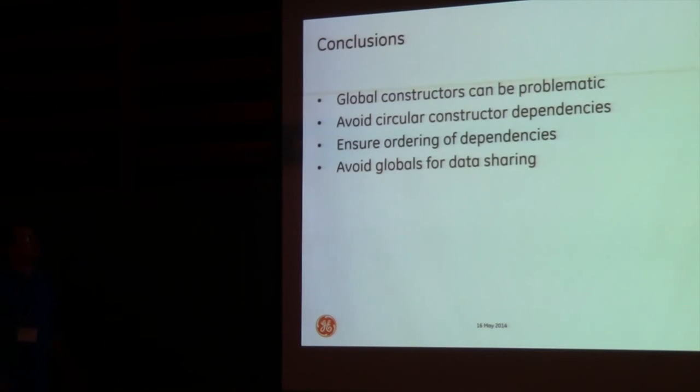Okay, basically, the solution I came to: global constructors can be problematic. Destructors also. With constructors, you can have circular dependencies. Circular dependency is undefined behavior. Or if translation units get initialized in an order separate from what you think it's going to be, you get undefined behavior. You've got to be very careful, or it's very easy to get undefined behavior with global variables.